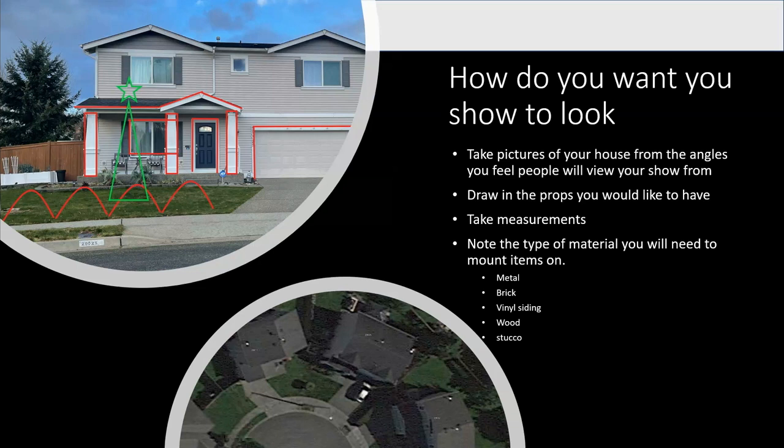The other thing really to look at once you get that all done is then you need to go and measure everything. Every line around the garage and the windows, the doors, the pillars, the eaves.